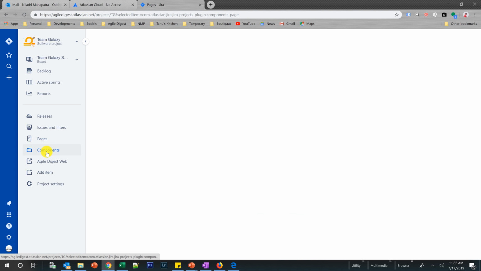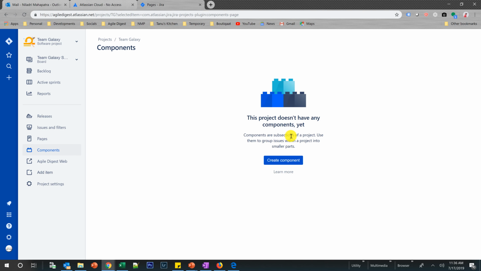Components, you can read the first line: the components are subsections of a project, used to group issues within a project into smaller parts. So, once you have one project, you can create multiple components for different subsections.